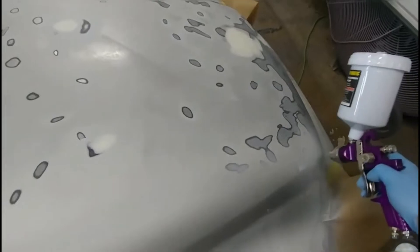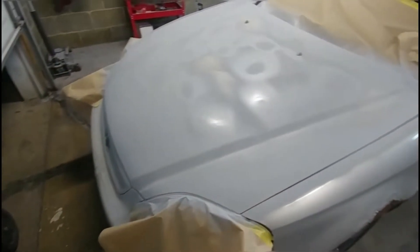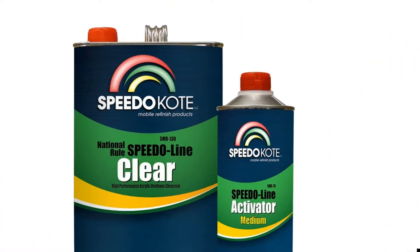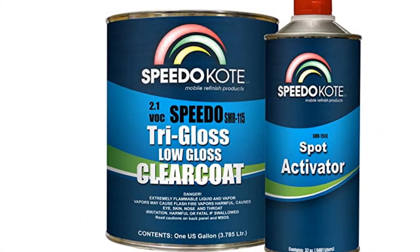It also features a medium accelerant which can be used in ambient temperatures of about 65°F to 80°F. Please note this product is not available in California, Maryland, or Delaware — please order SS-132. If you order this product to be shipped to these states, a replacement may be used and will delay your shipping.